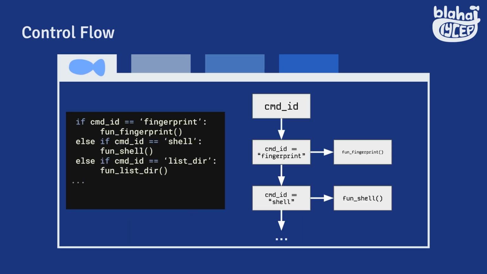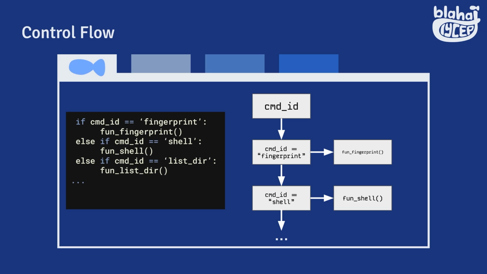What I want you guys to think about is how the program traditionally would have been written. If you were not trying to obfuscate control flow, you would have just done a giant if statement, right? You would have just done: if command equals thing, run this function. If command equals thing, run that function. Does this make sense to everyone? This is how you would have written a command dispatcher if you were a normal person, right? And then your control flow is very linear.